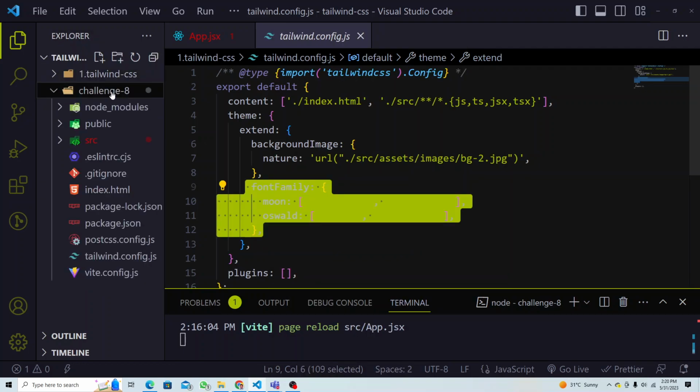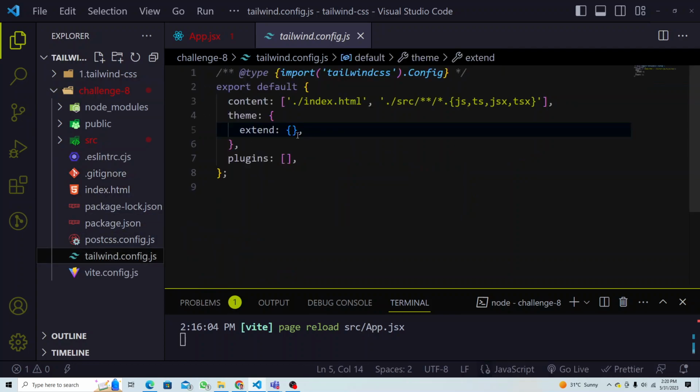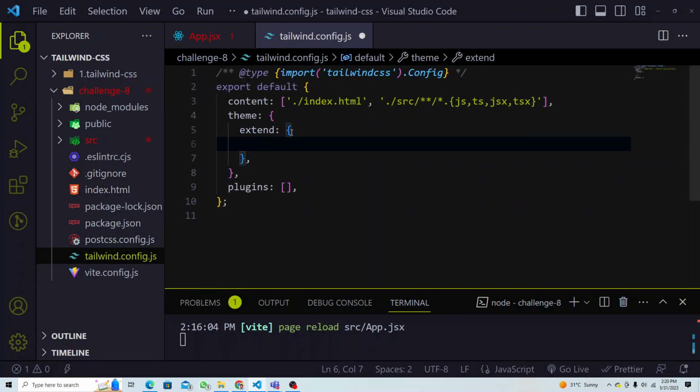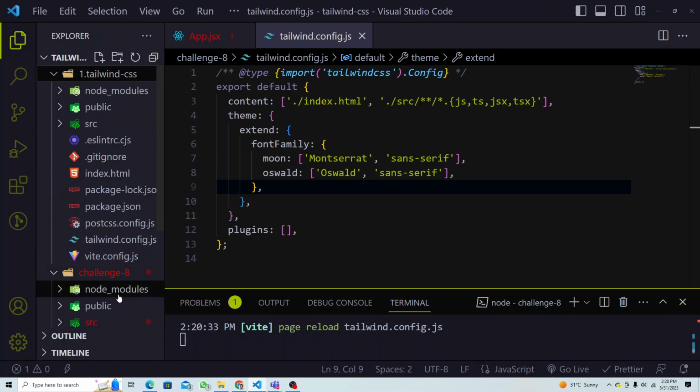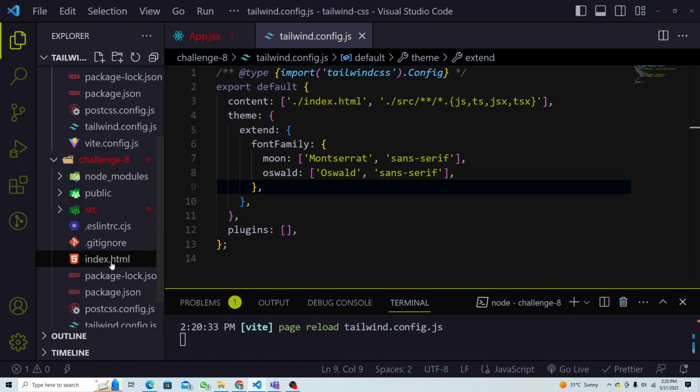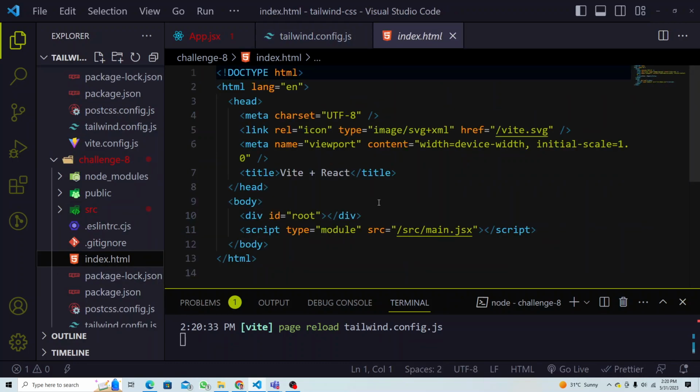So here inside the tailwind config and in the extend, that's it. But we have to bring the link for our font and add it in the index.html. So let's go back here. In the index.html, you're going to see the link here. Did we add it yesterday?